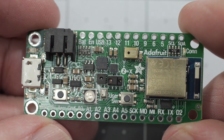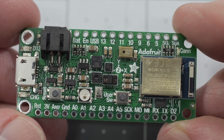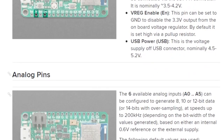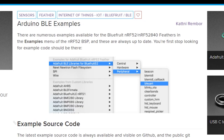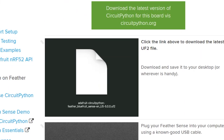Last month our featured product was the Adafruit Feather NRF52840 Sense. Now Katni Rebohr has a full guide up for this powerhouse development board. There's a complete rundown on the board pinouts, including the I2C addresses for all the onboard sensors, a setup guide for the Arduino IDE, a few basic BLE tutorials, and more. She also outlines the Adafruit BLE NRF52 API and walks you through CircuitPython on the Feather Sense.